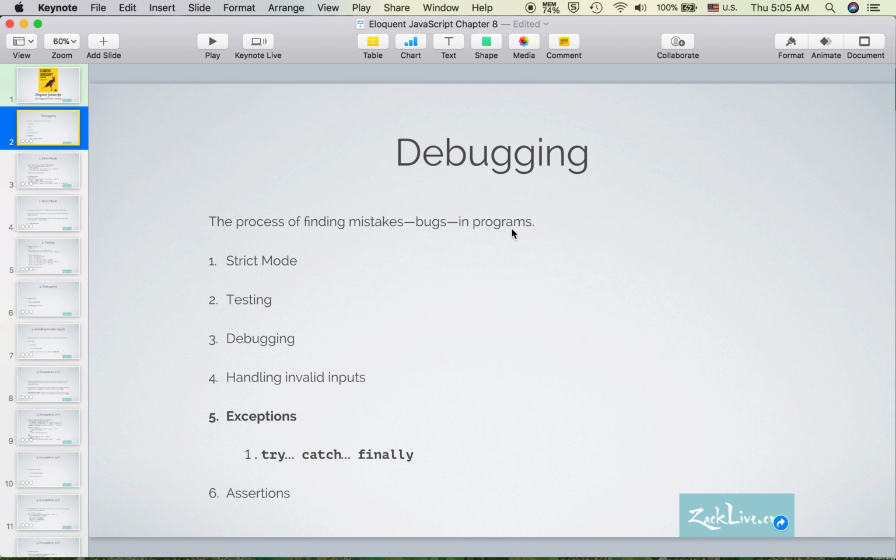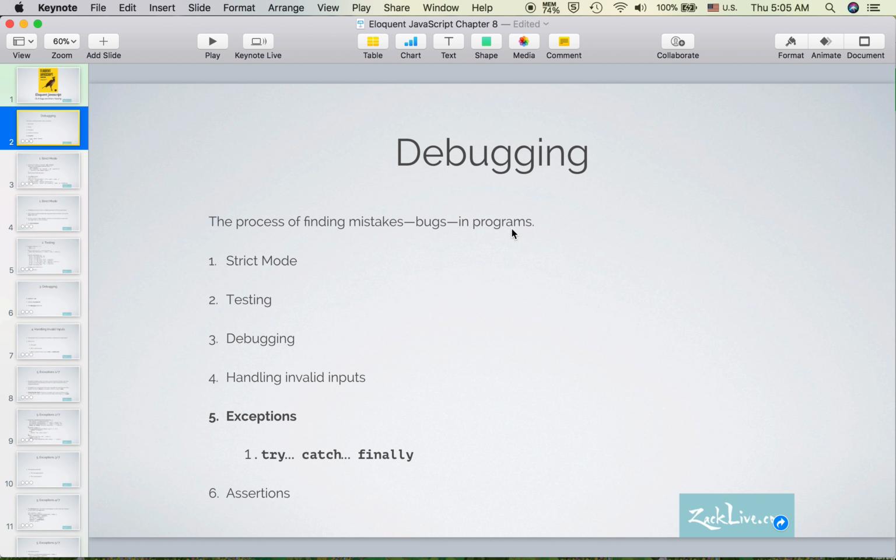Next, we will move to debugging. And so when you encounter a mistake, how would you find out where it happens? And next, we will talk about how to handle invalid inputs.